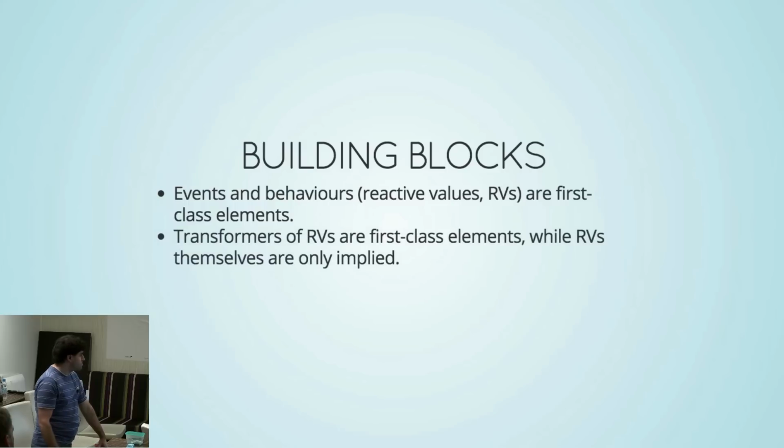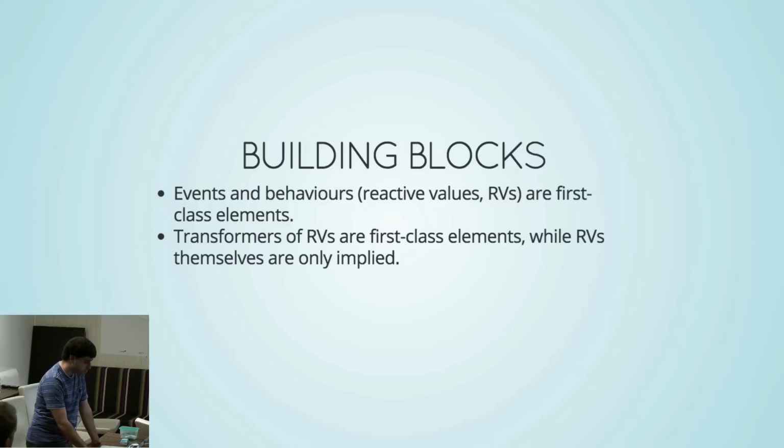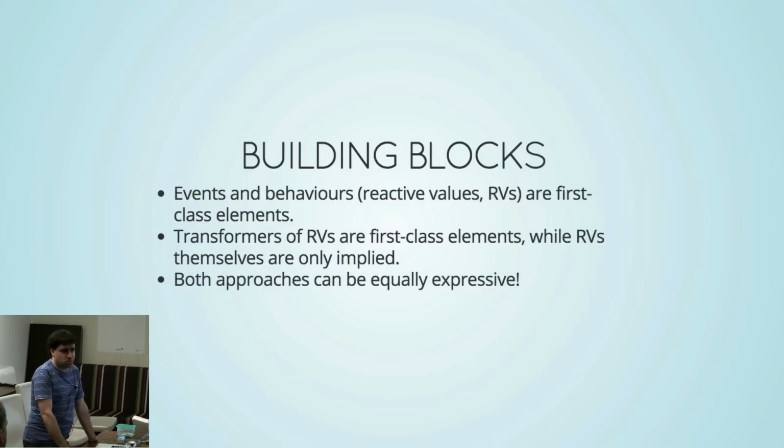And the other approach is taking the transformations between these values as the basic building blocks. So if you think back to the drawing of the data flow network, then the transformers are actually the boxes. But in the original formulation, we weren't really focusing on the boxes, we were focusing on the wires, in a sense. And you can wage holy wars about these decisions, but this decision doesn't affect expressiveness. It mostly affects the suitability of your solution in certain application areas. Let me expand.